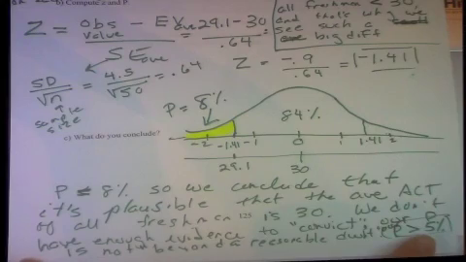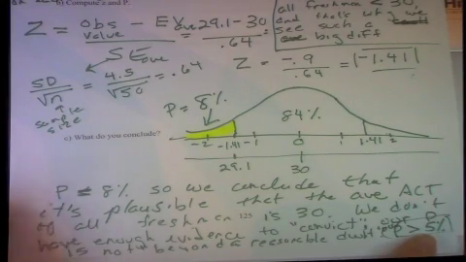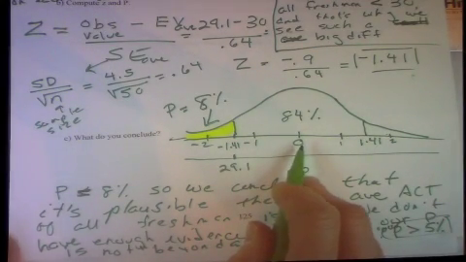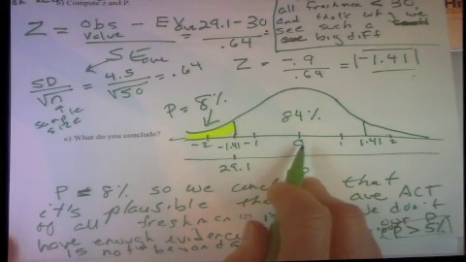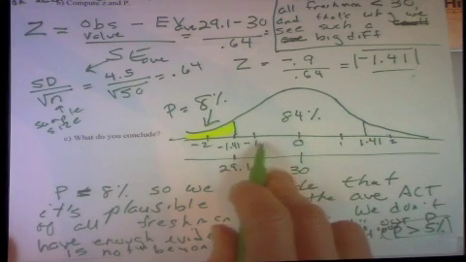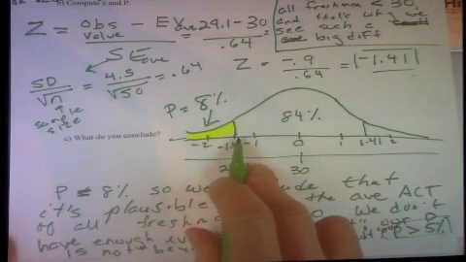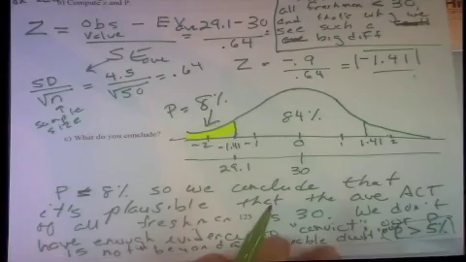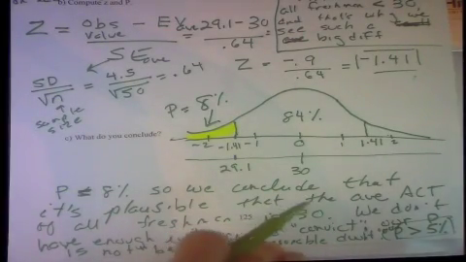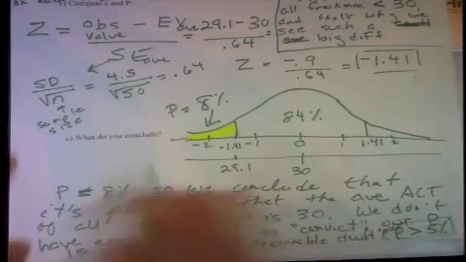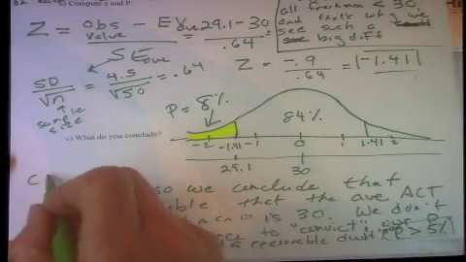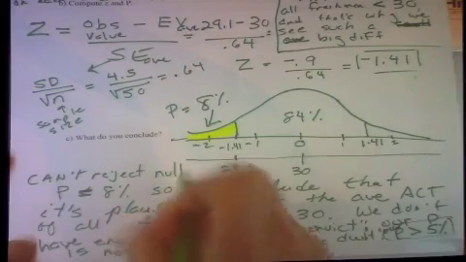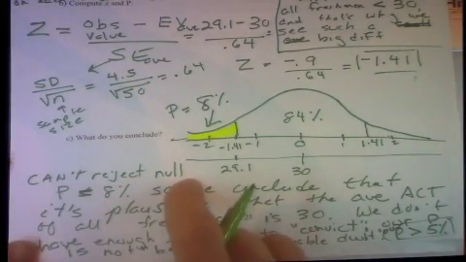All right? Do you understand? It's very similar to our legal system in terms of the logic of the argument. We assume innocence. We assume the null hypothesis that the university isn't lying. And then we've got some evidence, but it's not enough for us to convict. Okay? So that's the idea. Why do we use this negative language? We conclude we can't reject the null. That's the language you'll see when p is greater than 5%.